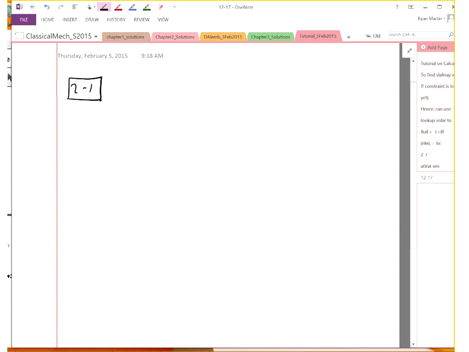So problem 2.1 is you need to find the highest point on a surface. So the surface is given by the equation of z as a function of x and y equals x squared y plus x times y. And so we want the maximum of z that lies on a circle.